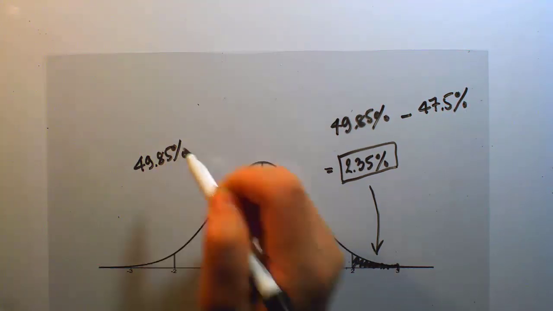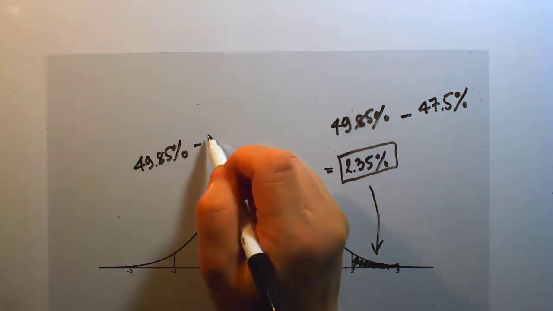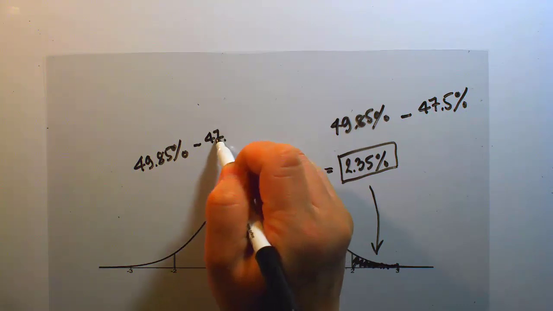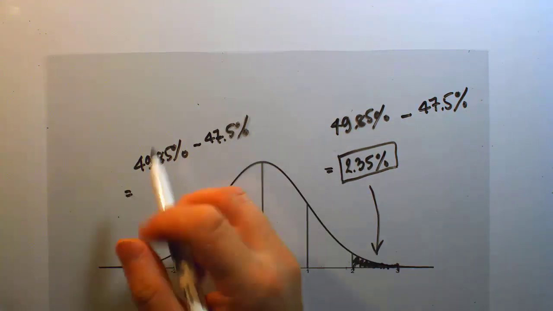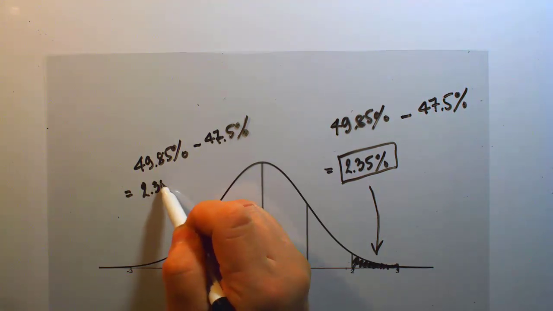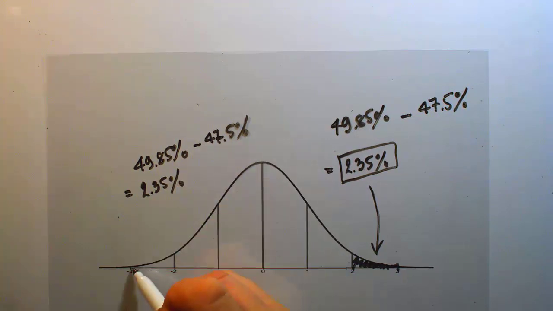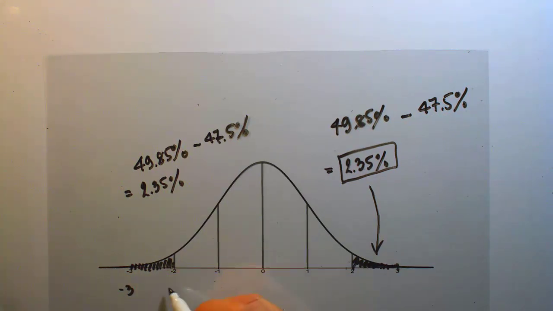And then now we're going to subtract out some area, and the subtract out is going to leave the white area. So the white area being subtracted out here was that 47.5, so we're taking away 47.5, and our math work turns into a calculation again, saying 2.35 left over in this little area, happening anywhere between 3 standard deviations below mean to 2 standard deviations below mean.